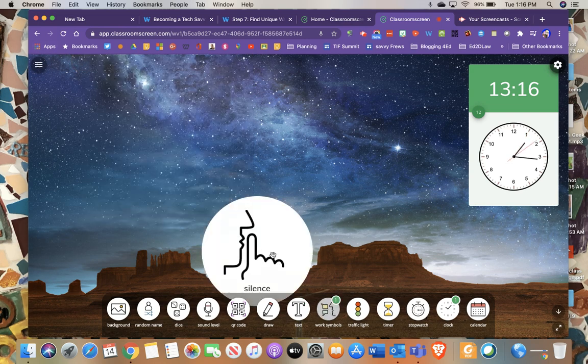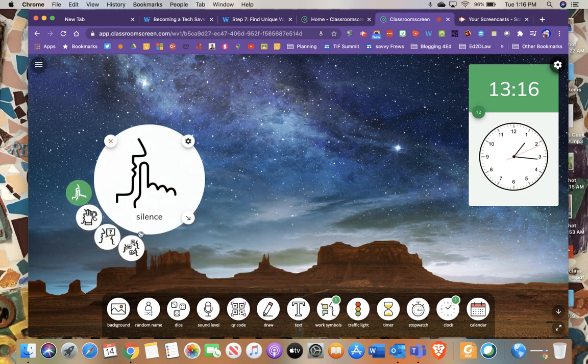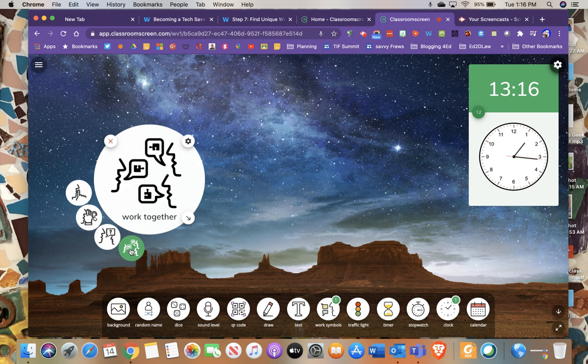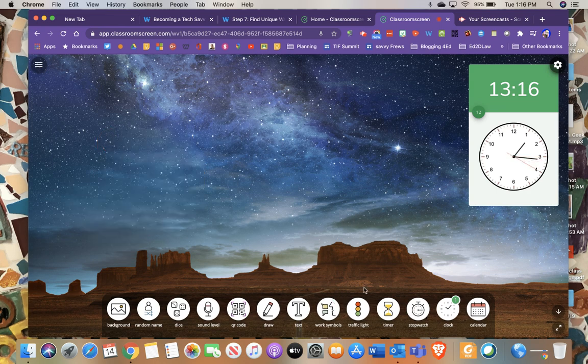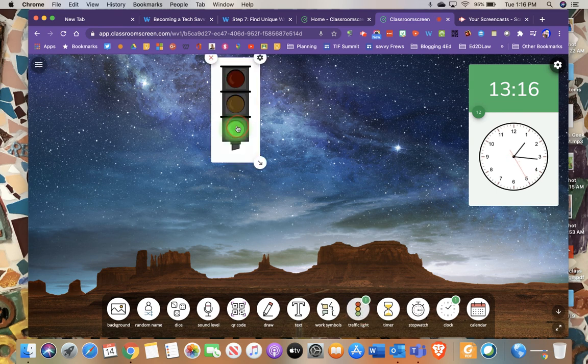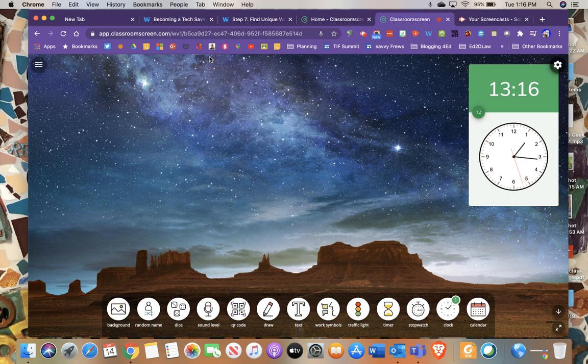Work symbols, so if you wanted to create some different work symbols, Whisper, again, ideal for students, but you could also use this for faculty meetings or parent meetings, board meetings, etc. There's even a traffic stoplight if you wanted to indicate that for types of work environments. So a great little easy place to have information for participants if you're running a meeting. So I did want to share that one. I think it's really pretty cool.